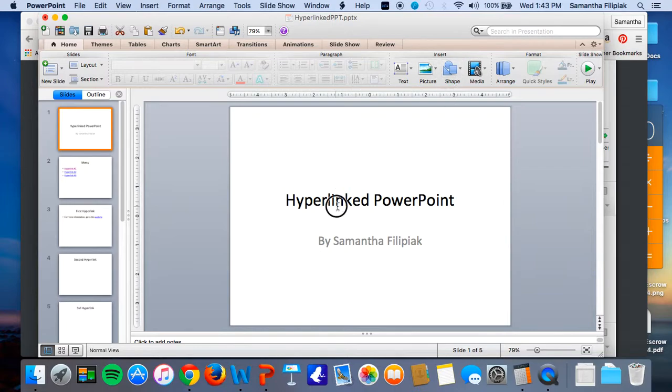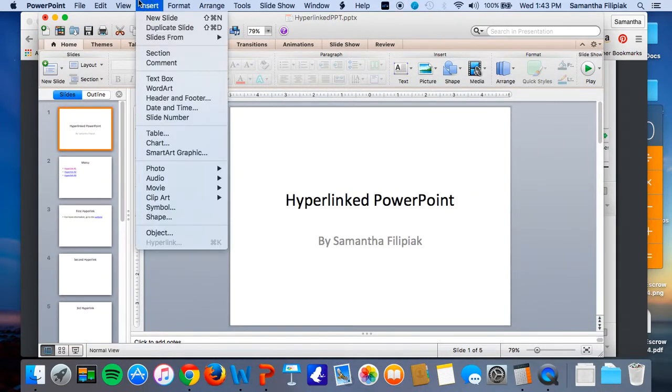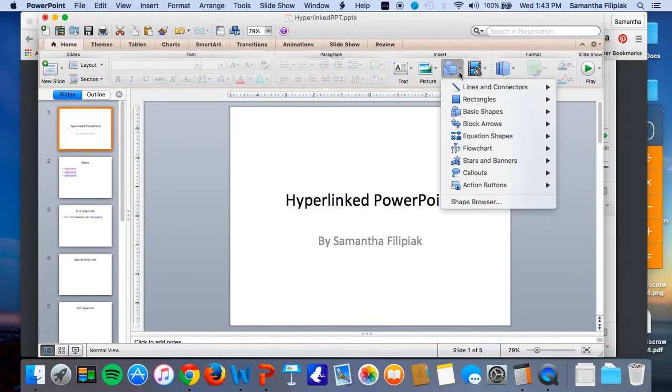and this is what you're going to have to use in your project. So to create this, we're not going to actually go up to Insert and Hyperlink. We're going to actually go into Shapes. So what you want to make sure is that you're under your Home tab, or you could go up to Insert, Shape if you wanted, or Symbol, or you could just go right here where it says Shape.